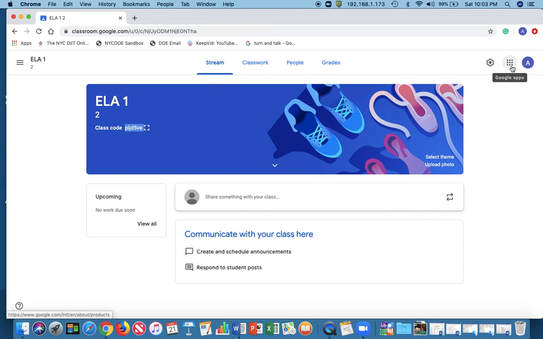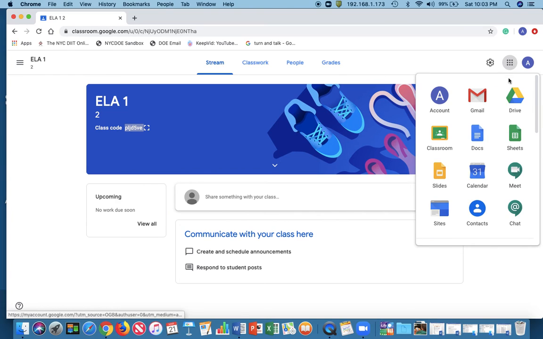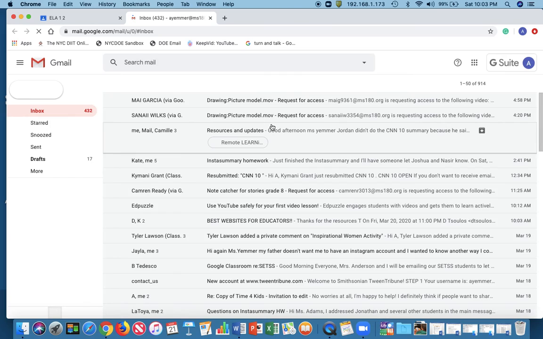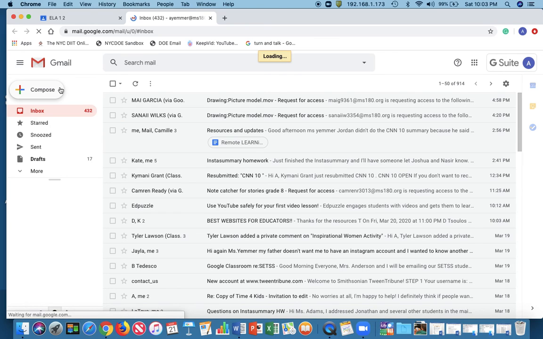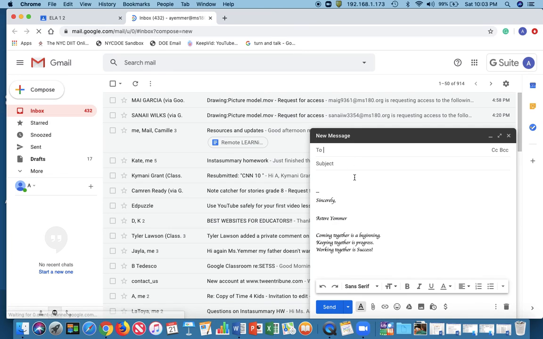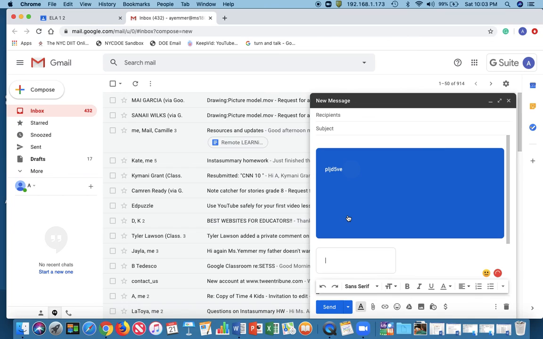You can go back to the waffle, go to Gmail, and then you can compose an email to send out to families saying, hey guys, this is the code and please join my Google Classroom.